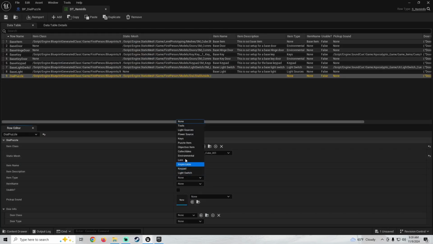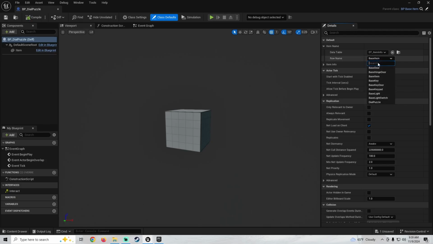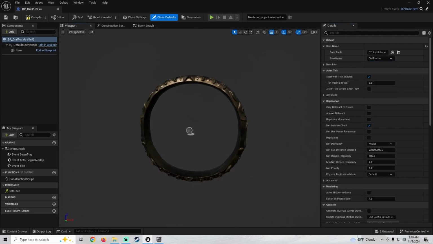This is going to be a puzzle item. And the rest of this, we could just name this dial puzzle. And the rest of it's not really important, so just gonna close that. And then on our BP dial puzzle, I'm gonna come up here to item name. And I'm gonna choose dial puzzle.